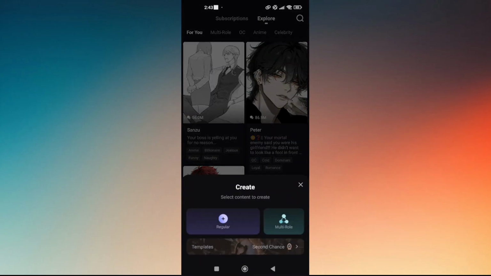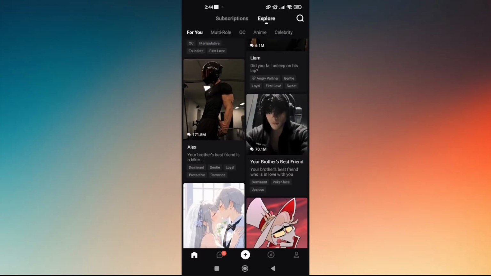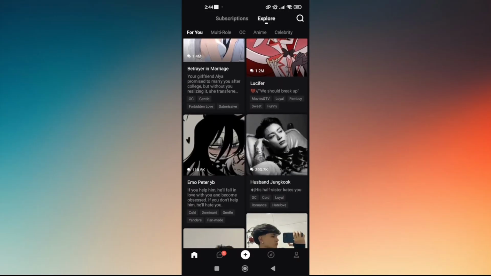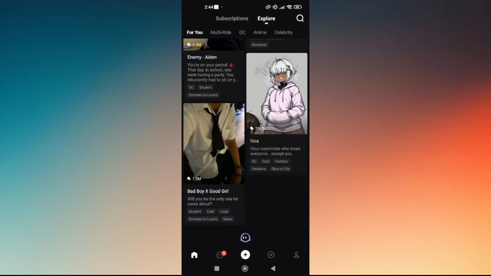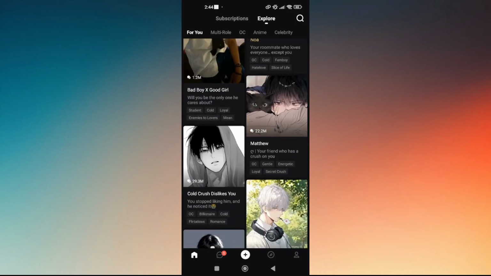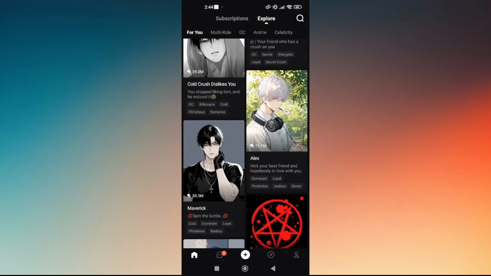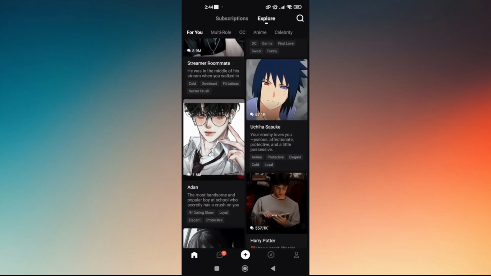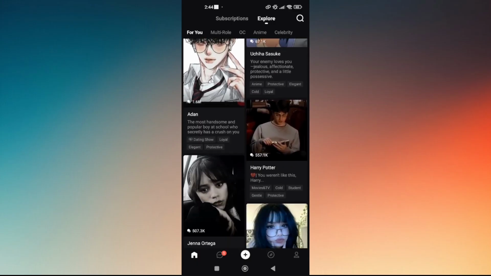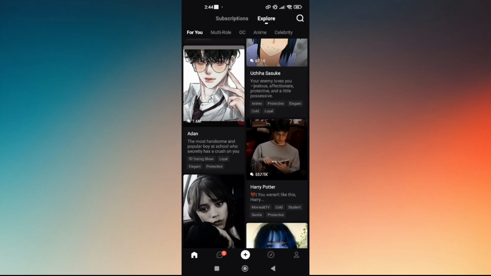And then from here, you can choose whether it's just for a regular or multi-role. Polybuzz or Poly AI will just provide you a black screen due to privacy purposes. So what you'll be seeing on the other end is just by uploading a specific photo where you would like the character be created, as well as a certain description on what your photo or your character should look like.